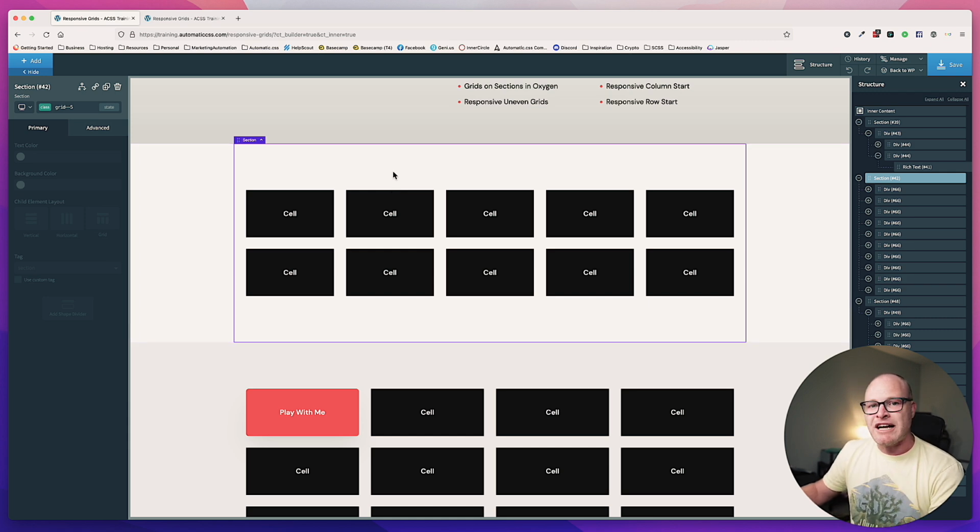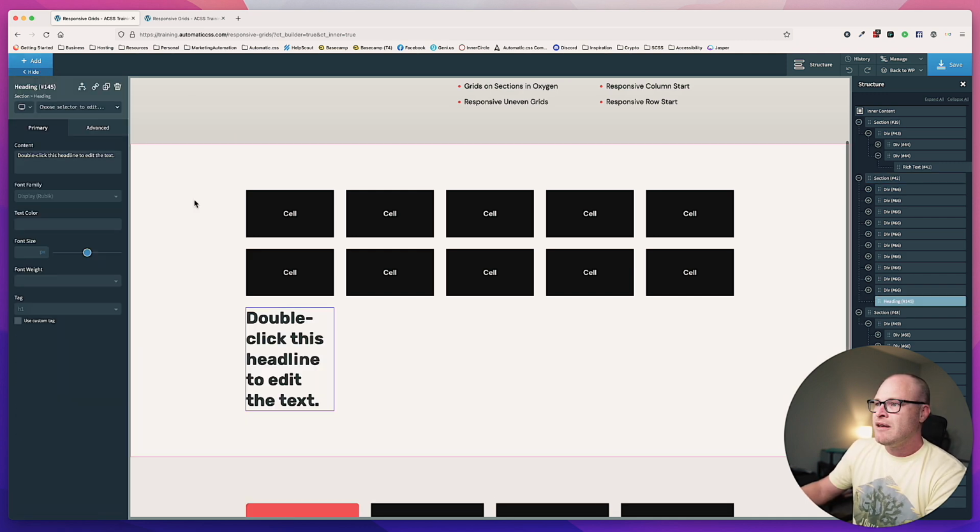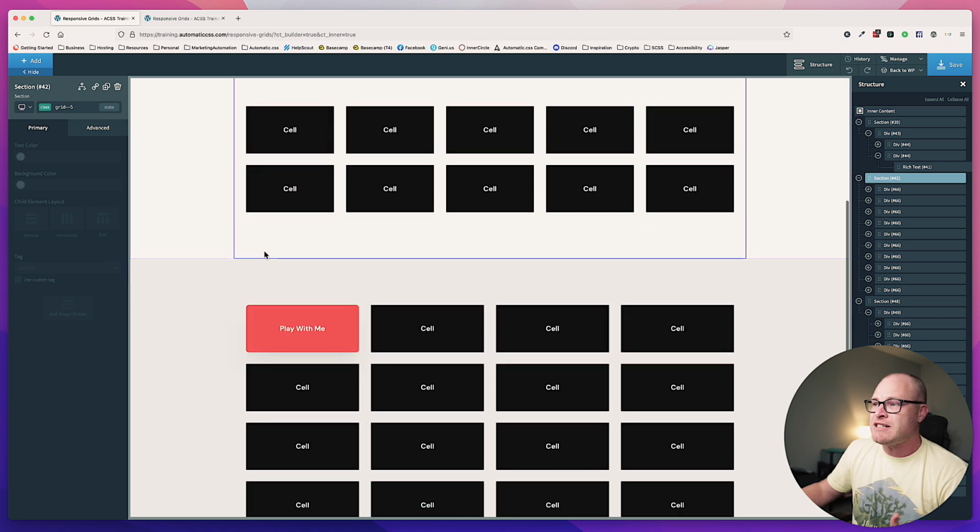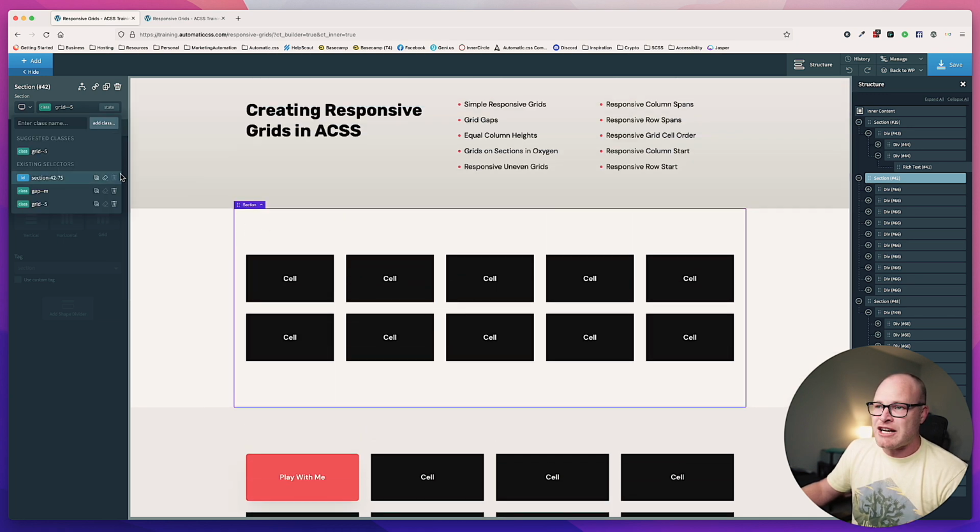So again, this works on sections, it works on divs. You are a little bit limited when you apply this to a section, simply because if I wanted to put a heading above my grid in this section, as an example, I can't really do it because the heading becomes part of the grid. It becomes a child of the grid. Literally any element that you throw into a grid will be treated as a cell. So you have this heading that's just trying to stick into a 1/5 part of this grid. That's not really great. Versus with the other grid I had where we weren't using a section, we were using a div inside the section, I'm free to put whatever else I want in that section around the grid and nothing is going to manipulate how it looks.